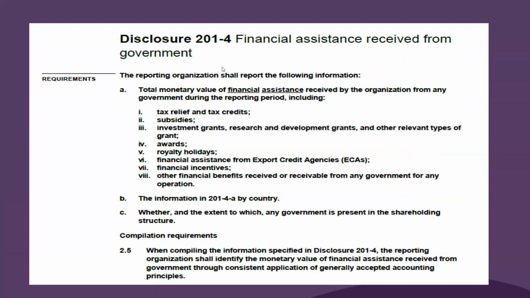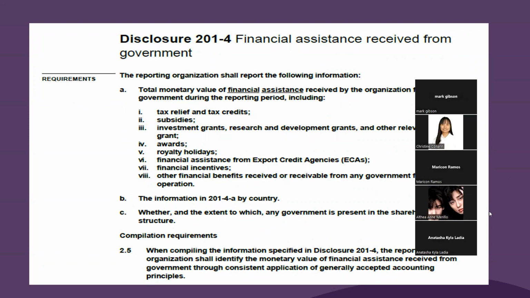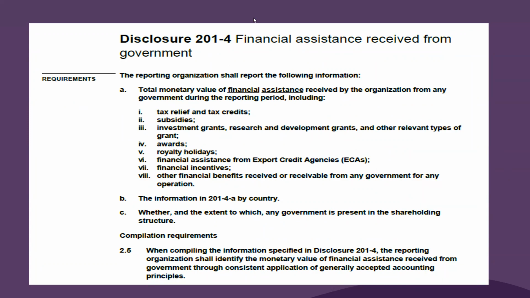So another factor that we have to include in our sustainability report in relation to GRI 201. So ano ba yung mga financial assistance that we receive from the government? So tax relief or tax credit, subsidies, investment grants, and the like. So for example, kung PEZA entity ka, it's zero rated. So you're not being charged with value added tax, kaya zero rated ka. Mas kabisado nyo to dun sa tax subject nyo. So if you're qualified for a tax relief, then you have to make sure that it's being disclosed as part of your sustainability reporting.